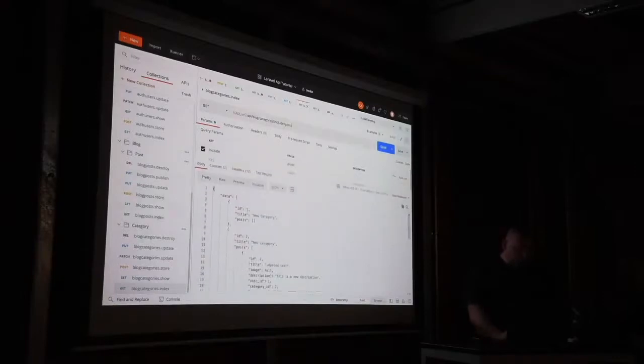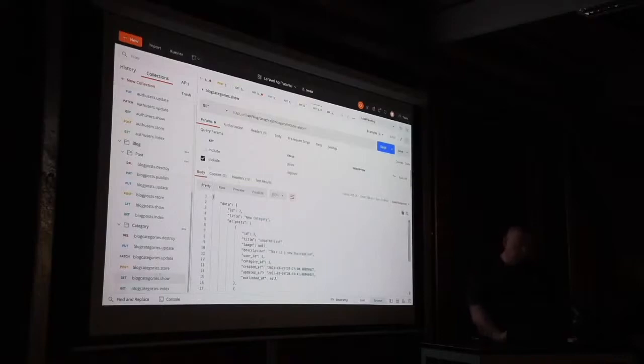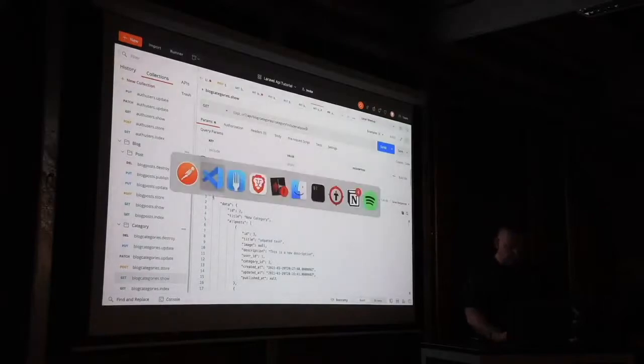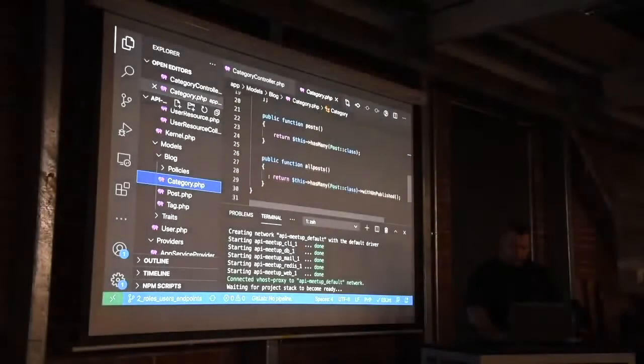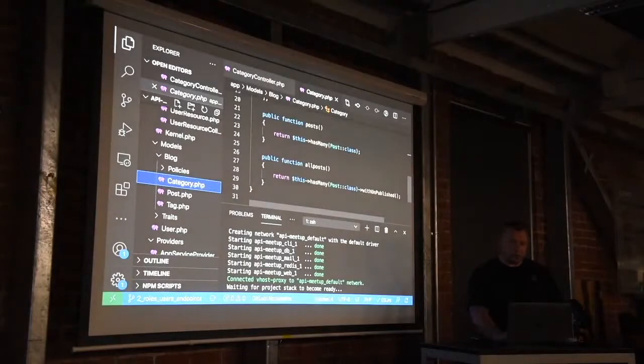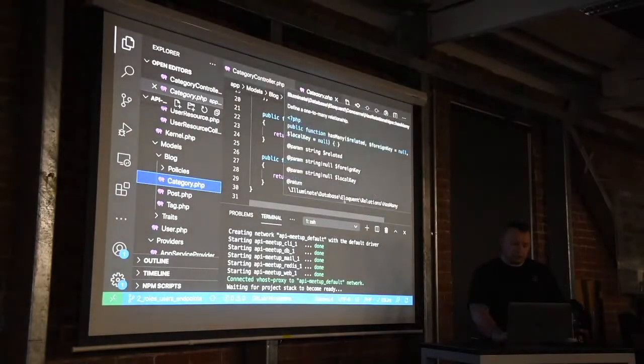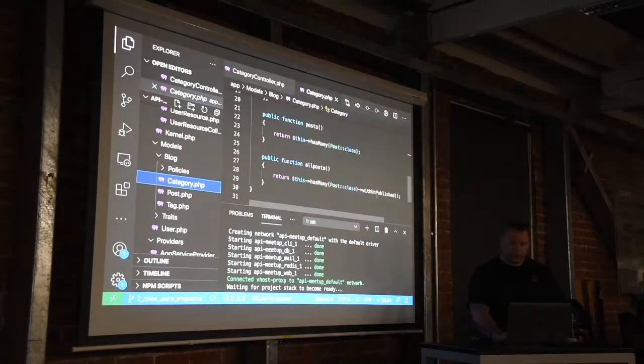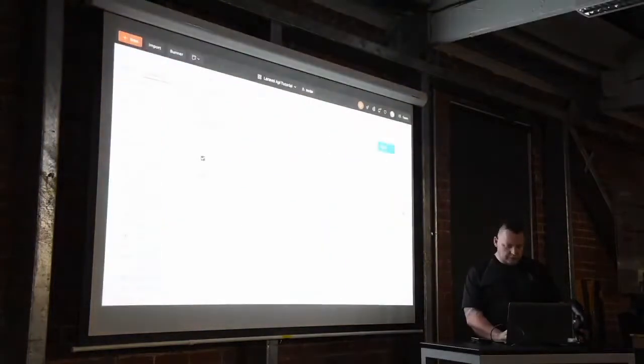It wasn't on that one, sorry. The singular endpoint to show. I've added 2 scopes in the category, just as an example there, or 2 relations, sorry: posts and all posts, which includes the unpublished. So you're not limited, you can add your scopes to say with your deleted items, with your globals, local scopes, etc.